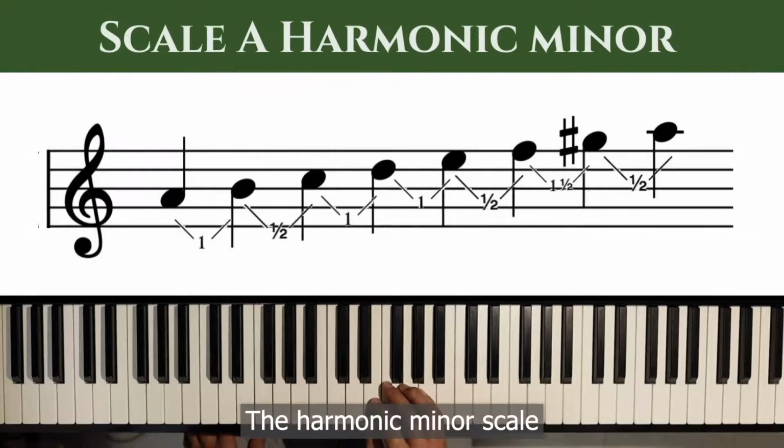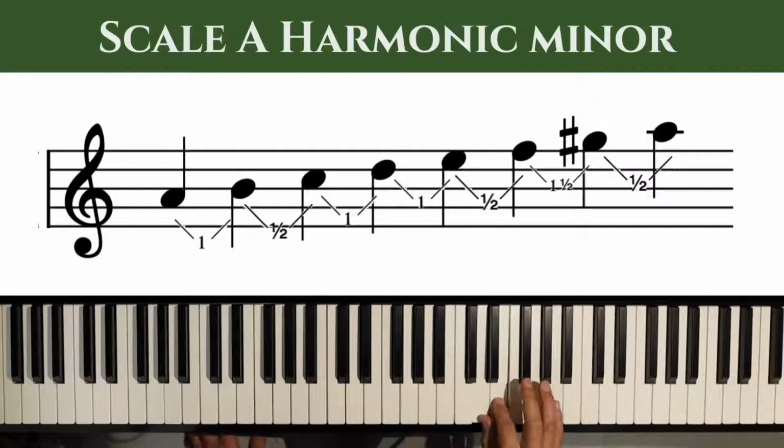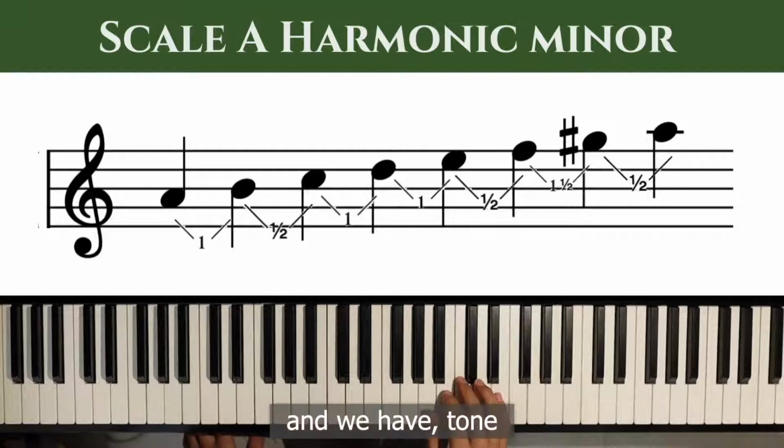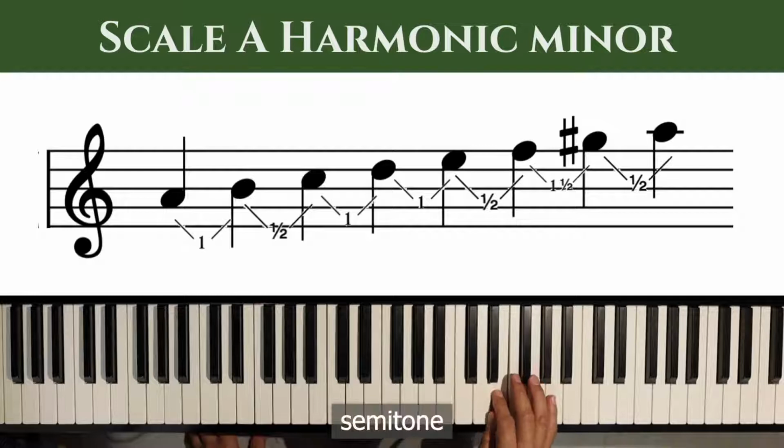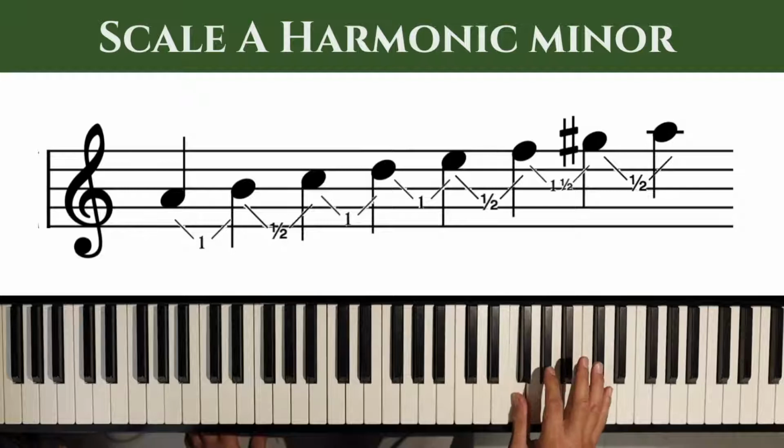The harmonic minor scale, on the other hand, is... and we have tone, semitone, tone, tone, semitone, one and a half tone, and semitone.